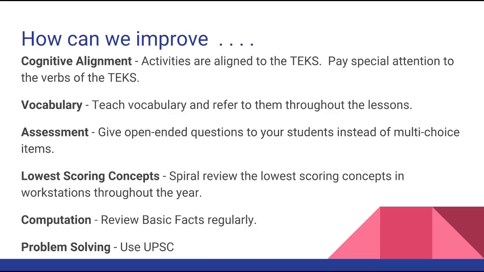The lowest scoring concepts that we just went over, you might spiral review them after you've taught them so that the information is fresh on the students' minds. So that could be a workstation you have throughout the year. Computation. Some of these items are missed based on computation, so please review your basic facts regularly. You'll see that sheet coming up in just a second, what it looks like. Also, they're in the pacing guides.